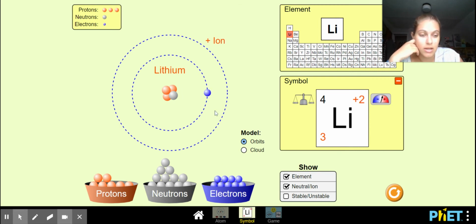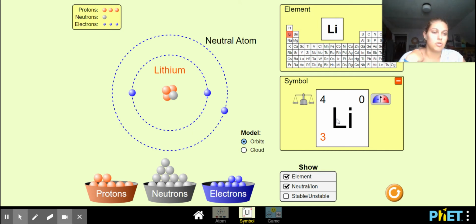Electrons are a little bit lighter, and it doesn't count those in these, and then this is the charge of the atom. So if you get in here and you even out the charge, you get in 3 electrons, you see that brings the charge down to 0. I think this one's interesting, it kind of shows you what it would look like on the periodic table, and then lets you play with the parts a little bit.